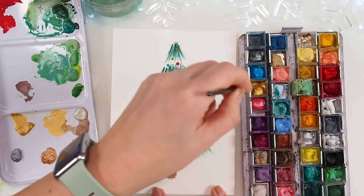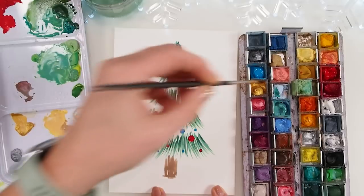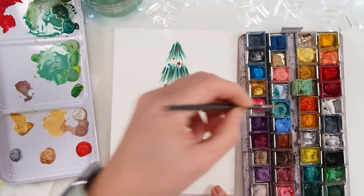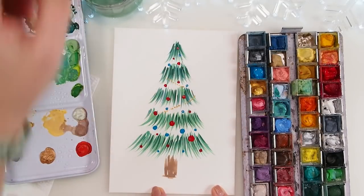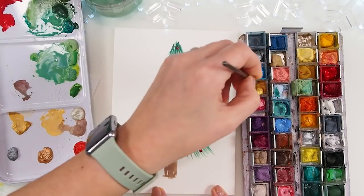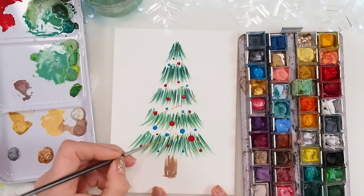We have this gold. Let's try this gold. This smushy gold. Ooh, I love that. Maybe we can have little delicate ones. Oh, I love it. Wow, Arteza gold. Let's have this as if the gold things are going around. Oh, this is so cute. Now, seriously, Marta, why didn't you think about this earlier? Oh, how cute, and very easy to do as well. Very nice, this gold actually.